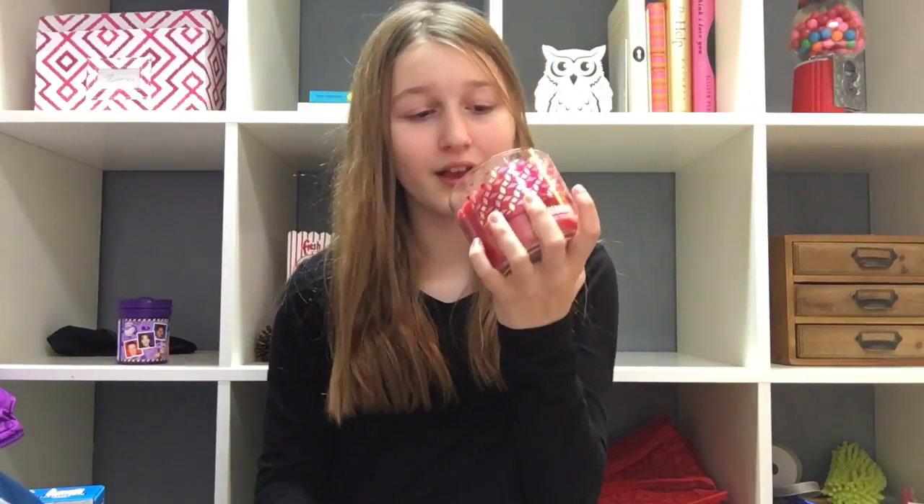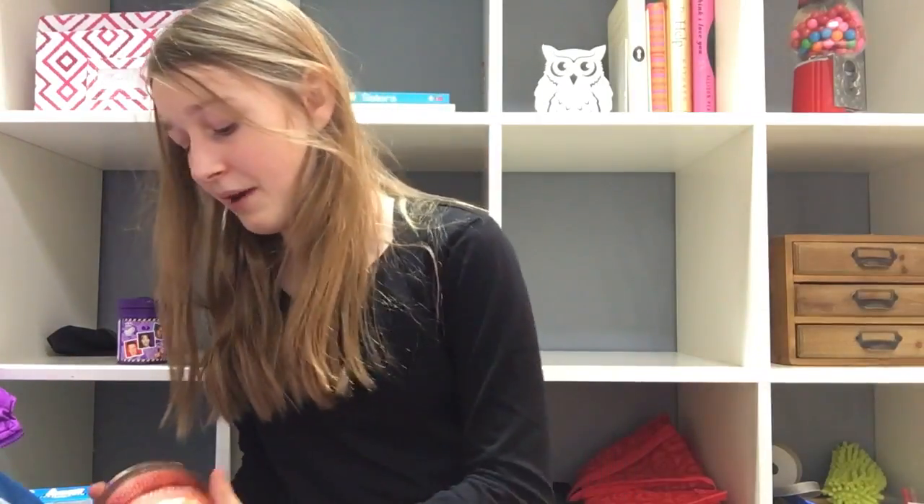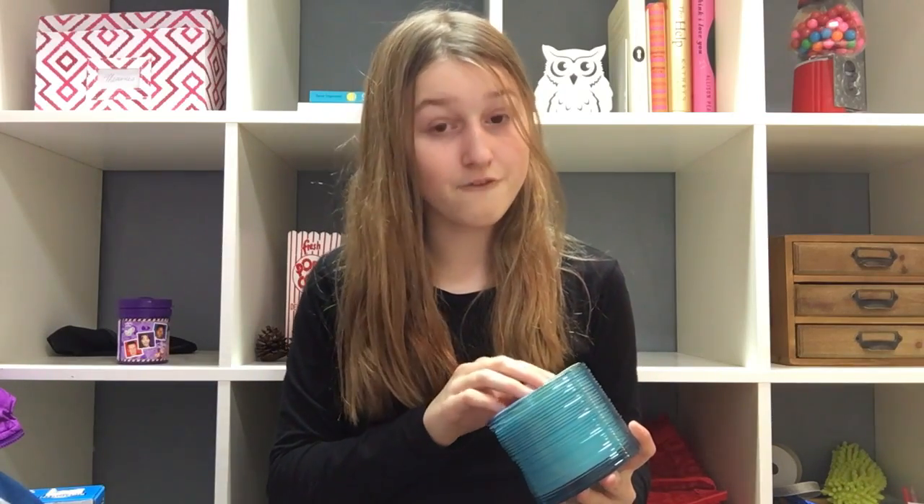For candles, I got this candle from Lily, who has been in a few of my videos, and she got me the Celebrate Candle, which is one of the best candles ever. Thank you, Lily. From my parents, I got the Peach Bellini Candle, which is pretty much my all-time favorite candle — it smells so good. The last candle I got is the Ice Vanilla Woods, which smells very nature-y and very good.